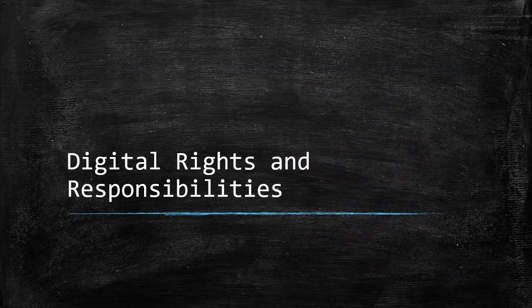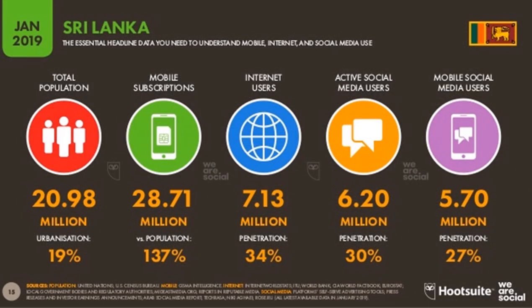So before we get into digital rights and responsibilities, I want to run you by some statistics from Sri Lanka. So here you go, stats from last year. It's a bit old, when our population was 20 million. Now it's about 21 million roughly. So mobile subscriptions 28 million, internet users 7 million, active social media users around 6 million. Then there are 5.7 million mobile social media users.